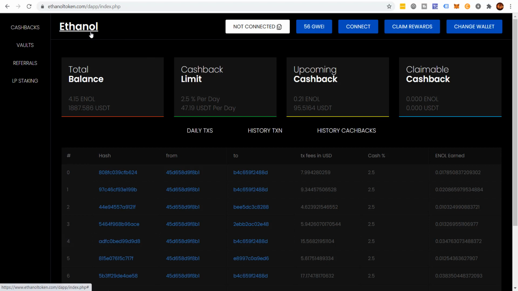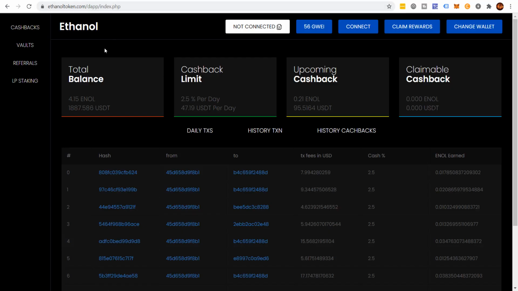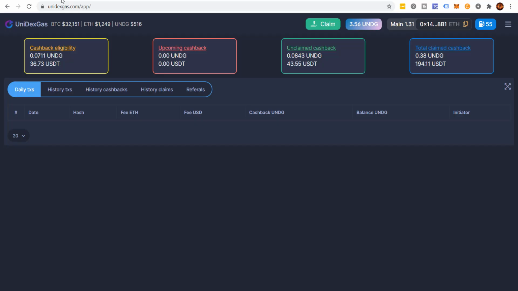And one thing I don't like about Ethanol is, for example, right here, look at the difference. Total balance, cashback limit, upcoming cashback, claimable cashback. Check this out. Cashback eligibility. This is kind of the same thing as your balance. Well, actually, no, it's not. This is cashback limits.